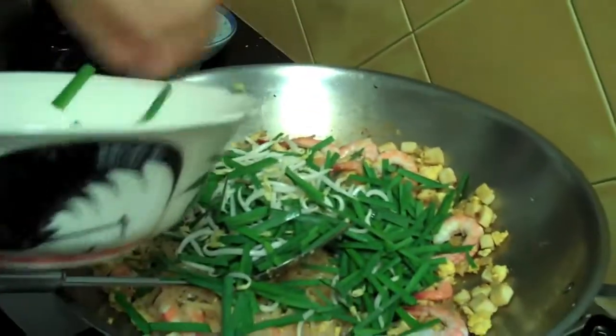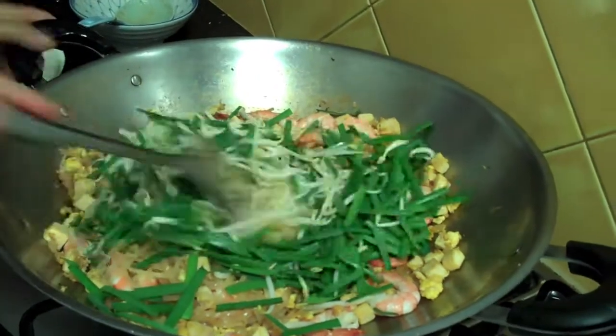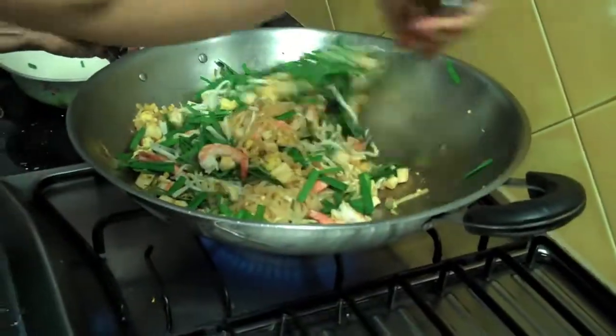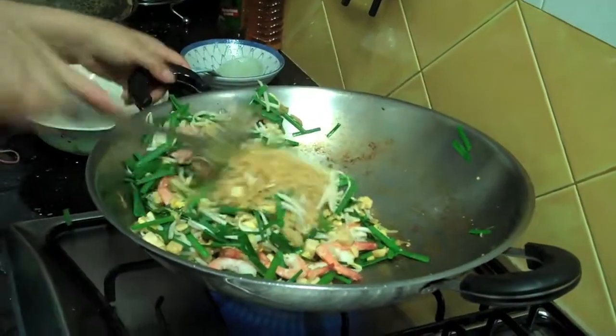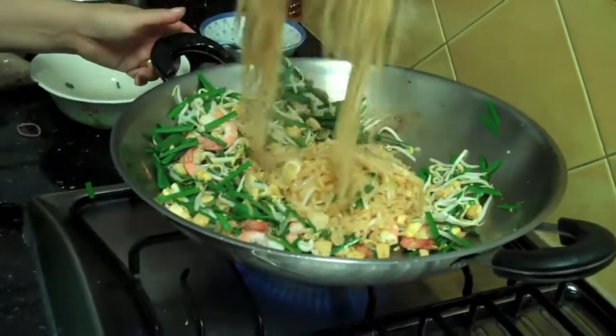Bean shoots and green stuff. What's the green stuff? She says I can't eat spring onions. Yeah, they're called chives. Spring onion doesn't taste or smell like food at all. Really? It's not lemongrass, right? Oh, secret ingredient. What's the secret ingredient? Chicken stock. Yeah.